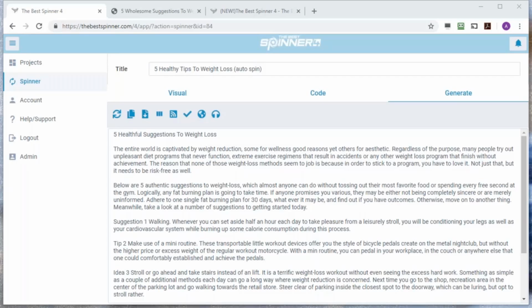So Dean is asking, do we have any images? Actually, two of the bonuses, which we haven't even mentioned because we haven't got to that bit yet, which we're going to come to in a second. Yeah, we've got a bonus download of images, and I forget the number. It's some ridiculous thousands and thousands of images, and it's a big file. So you do get bonus images when you buy the Best Spinner 4.